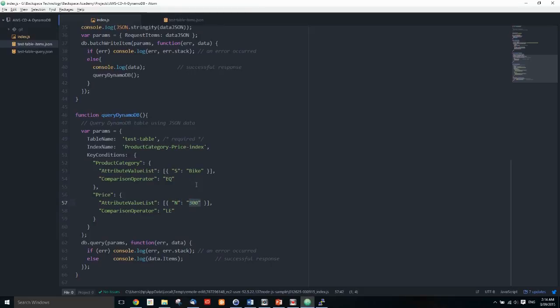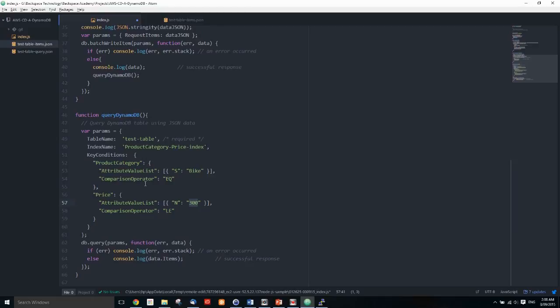So we're looking for all of the bikes with a price less than or equal to 300. A little bit complicated, and we'll look at key condition expressions, which are a little bit simpler and easier to understand, but I just want to show you both of the two techniques for querying using the SDK.